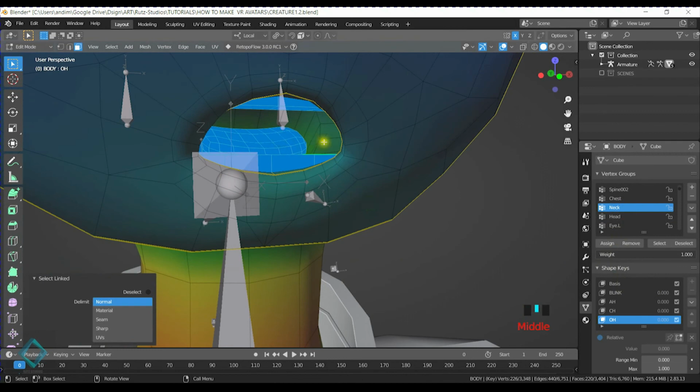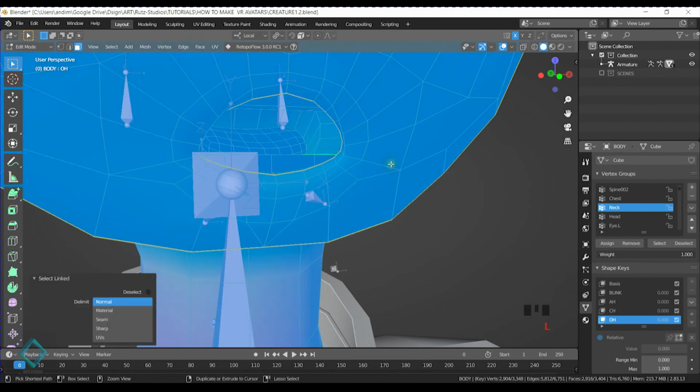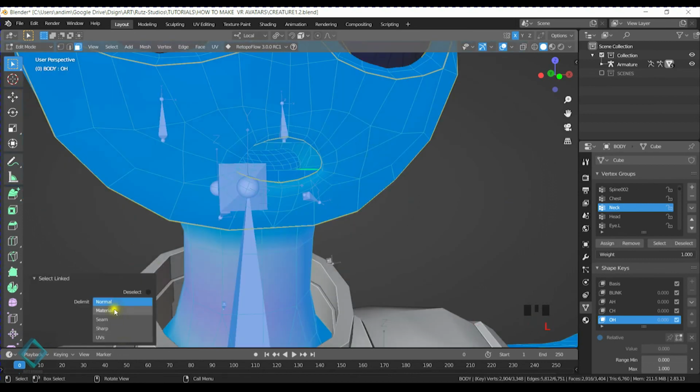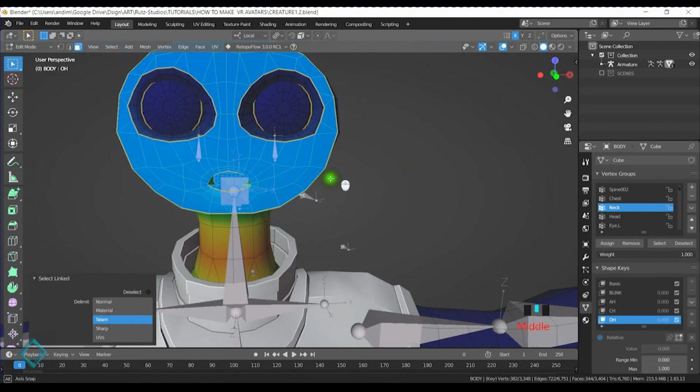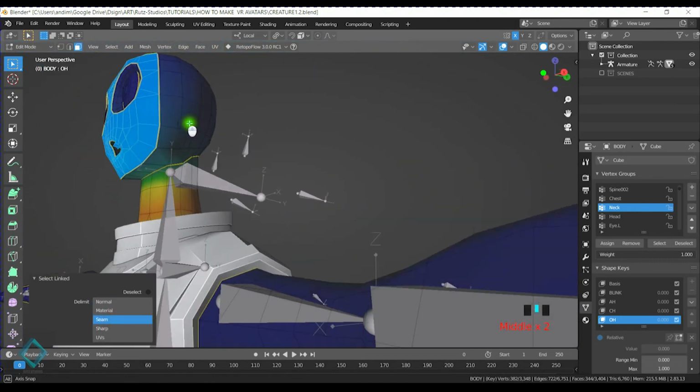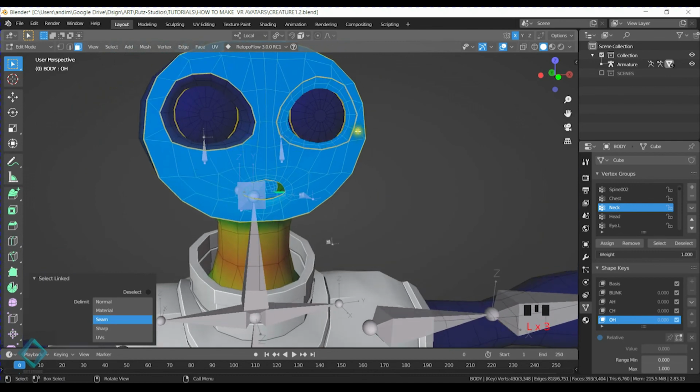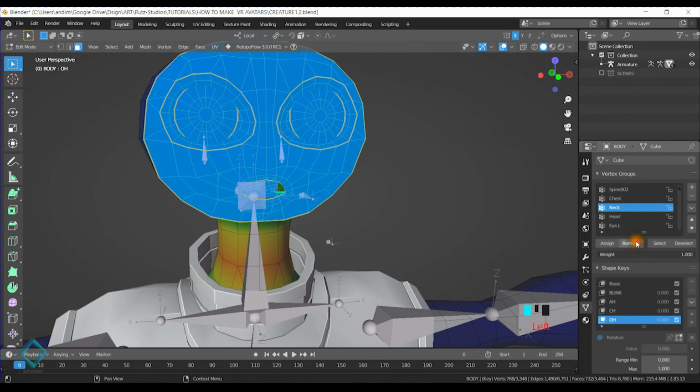So the neck has weight on it. We don't want the neck to have weight on what we have selected, neither on this, neither on this side. The neck should not have any weights here. So we're gonna remove those weights.